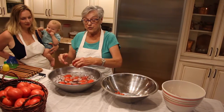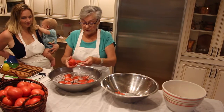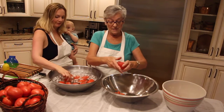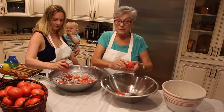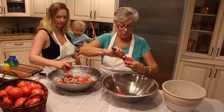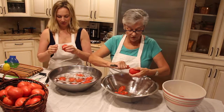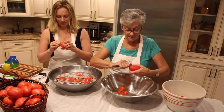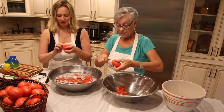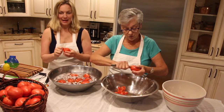We're going to do this batch first, put them in jars, and then start another one. We're only going to do enough to fill the jars. If your tomatoes are not really ripe — and they should be really ripe — we're doing this more to show you how. This is a good thing to do on a rainy day. How come mine never peels easy? I don't know, Jack — karma or something.